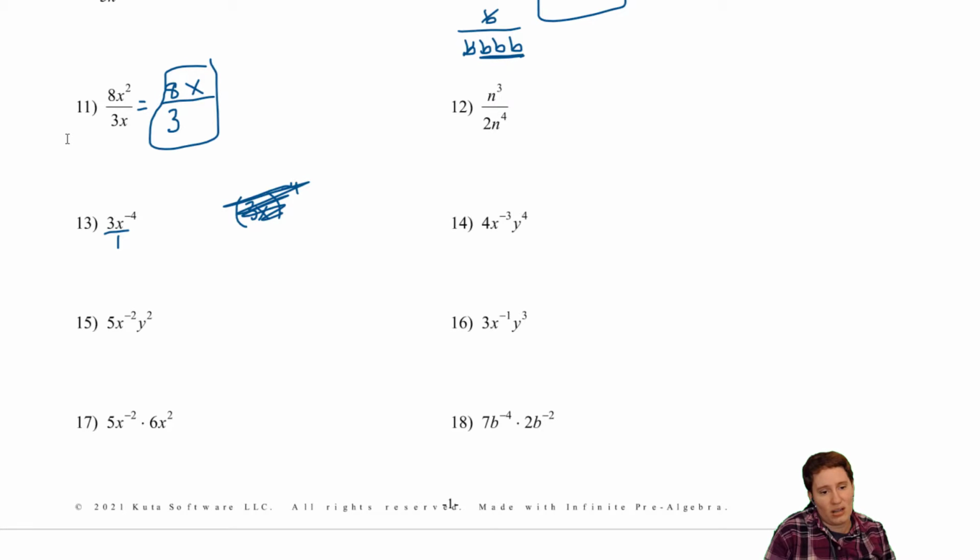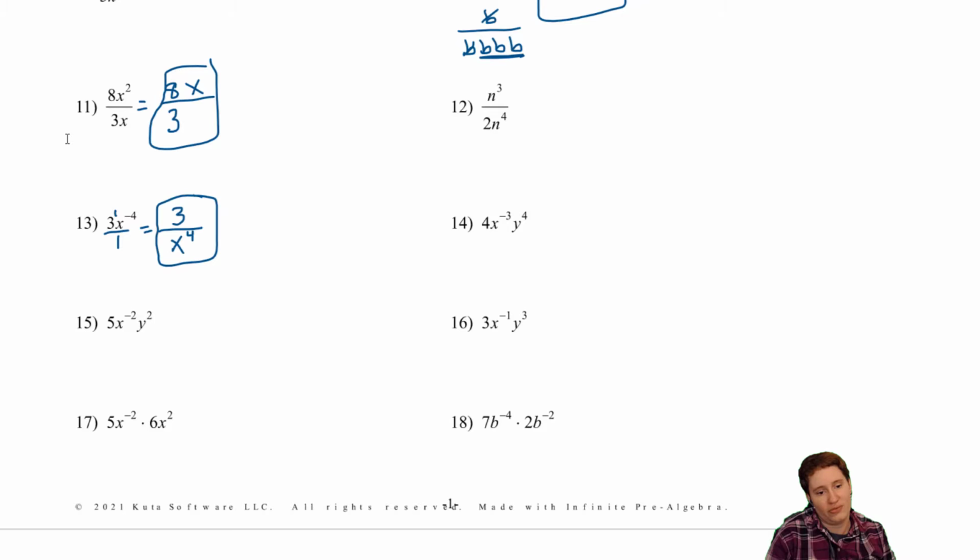Because they didn't write that, we need to think about 3's exponent, which is 1, and is positive. So 3 doesn't need to move down to the bottom. If we did move it down to the bottom, we would need to give it a negative exponent, and that's not helpful. So 3 is going to stay on top of our fraction, but in order to make x have a positive exponent, we're going to put it on the bottom. So the best answer here is 3 over x to the 4th.